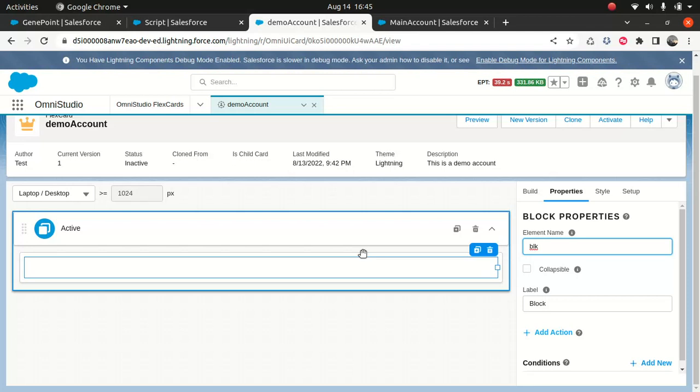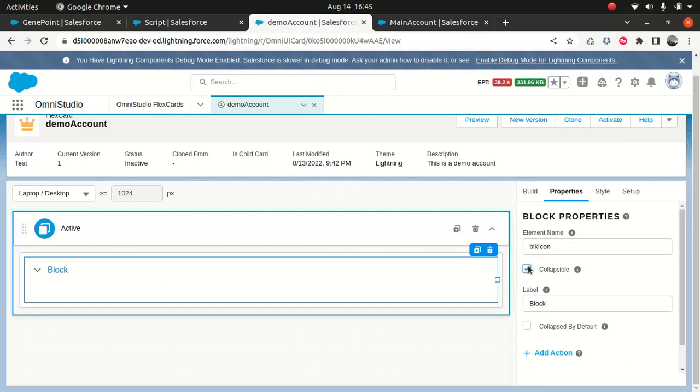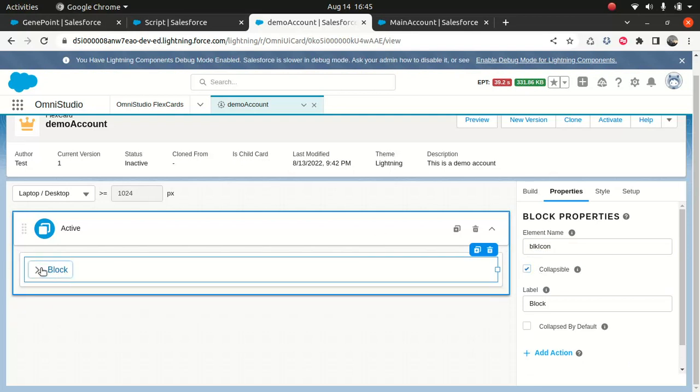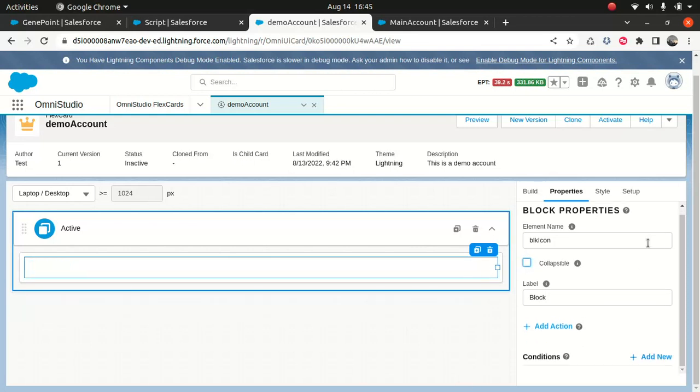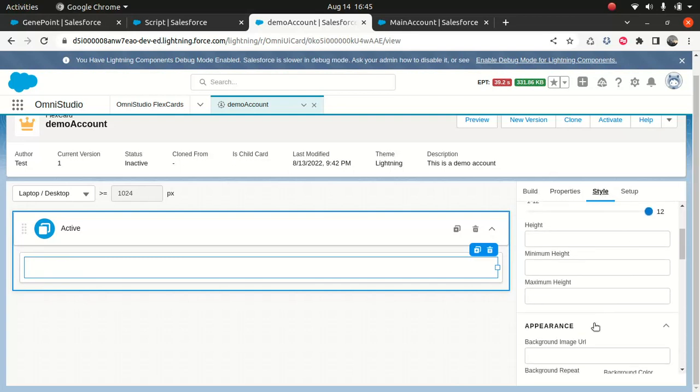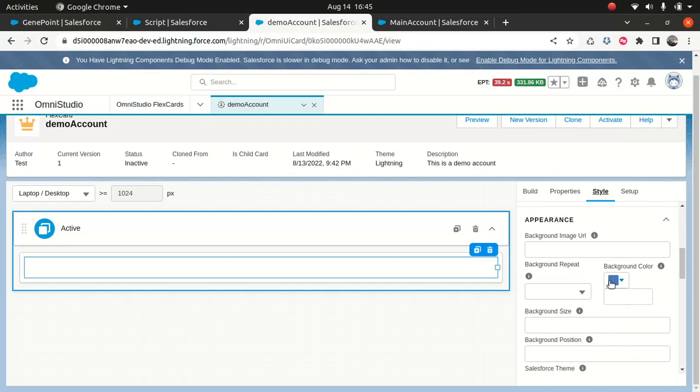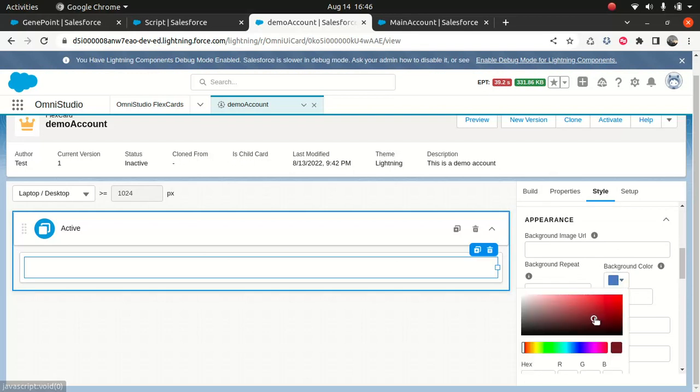So block group, block main, or I can say block icon. If you want to make it collapsible, you can make it collapsible. Some people want the blocks to be collapsible, so you can do that. Then you have style. You can say, I want the background color to be this one, and you can change it, whatever.